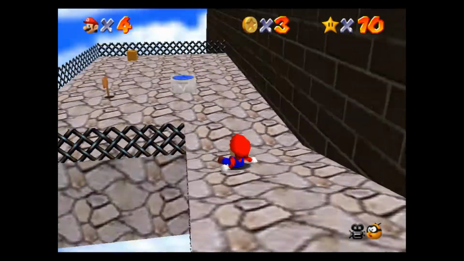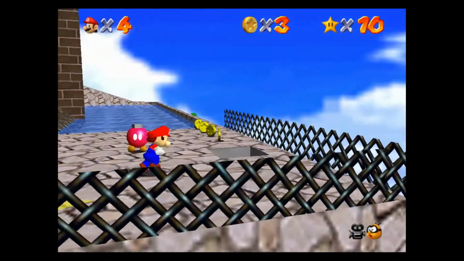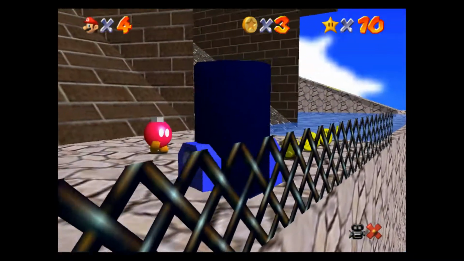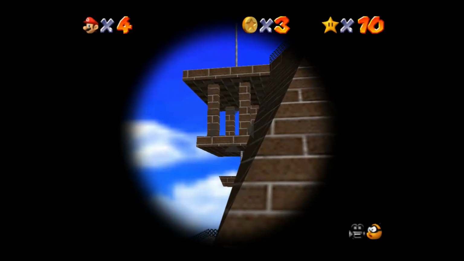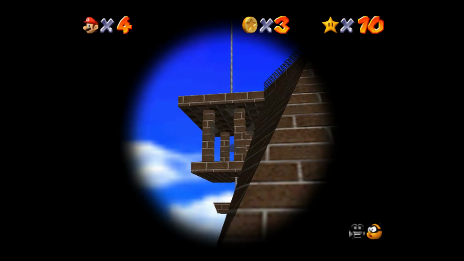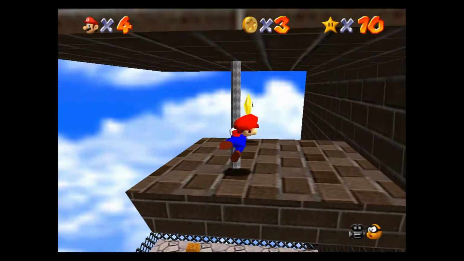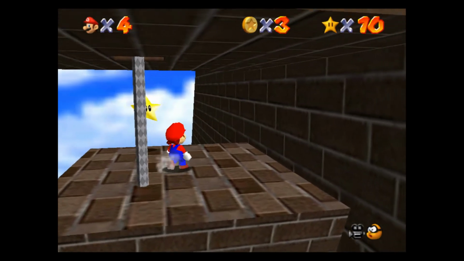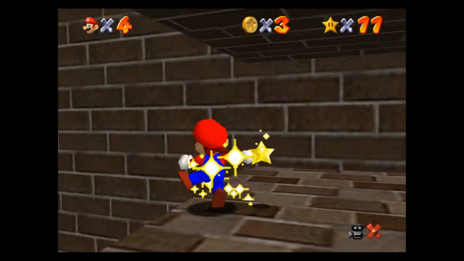Oh, no! Okay, we have to go a little bit down. We almost did it like first try, which is surprising, because I am not good at cannon aiming. I'm not good. So that would have been a surprise if I actually did that first try. Oh, but second try though! Ooh. Well, come on. Really? Okay.